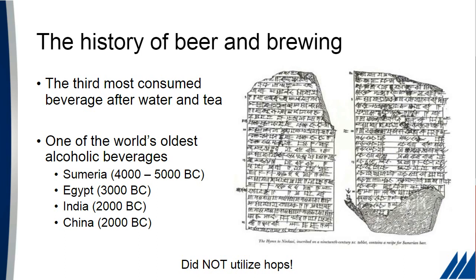And so, you know, all of this goes to show that beer has been a large part of our human civilization. It may have started it even, because if it's accepted that agriculture started the human civilization, and if brewing beer started agriculture, it's pretty important to our civilization and also to our culture. It's been there for a long time. And as a side note to this, the written records and recipes and things like that, one of the 282 laws found in the Code of Hammurabi deals with the distribution of beer. So that also makes beer one of the longest regulated and oldest regulated beverages as well.